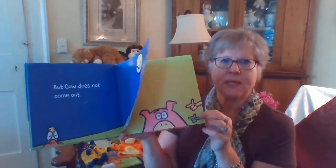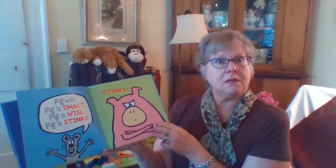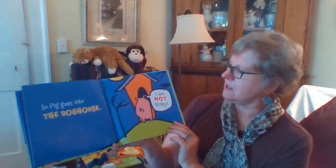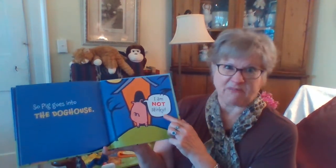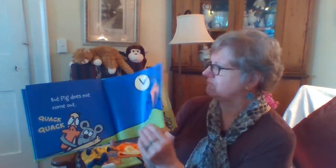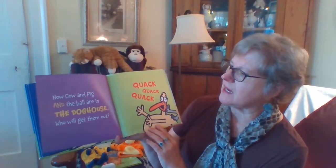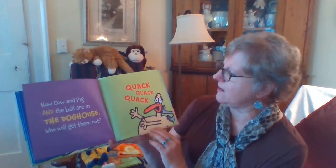Oh, they're all pointing at pig. Pig will. Pig is smart. Pig is wise. Pig is stinky. Stinky? So pig goes into the doghouse. He says, I am not stinky. But pig does not come out. Quack, quack, quack. Now cow and pig are in the doghouse. Who will get them out?